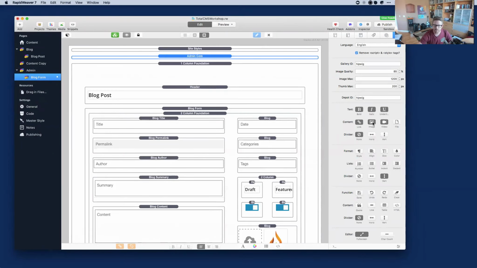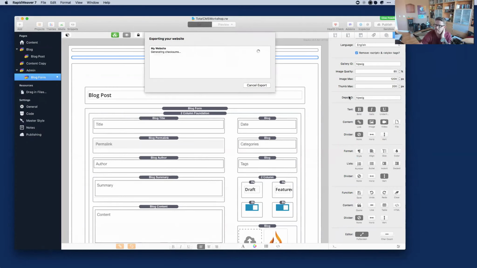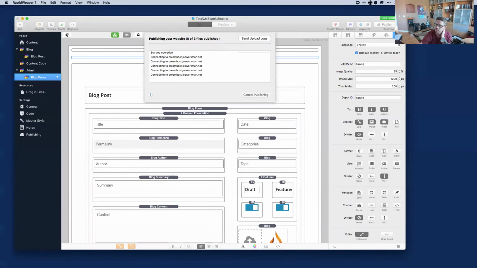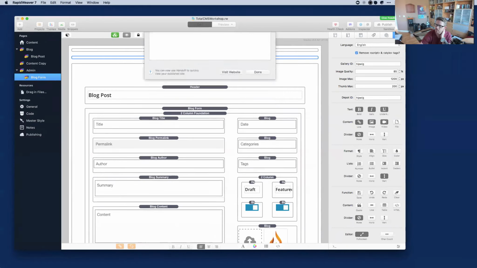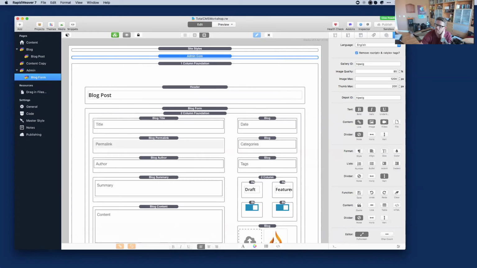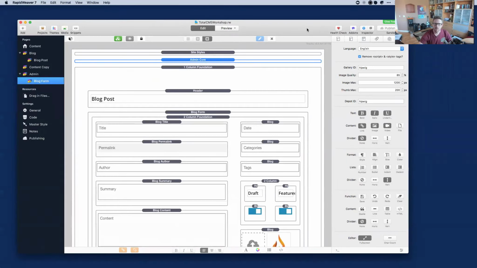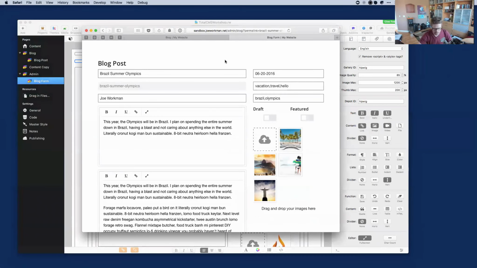We'll add image too, and let's go ahead and publish. Okay, so I've added that into HipWig.